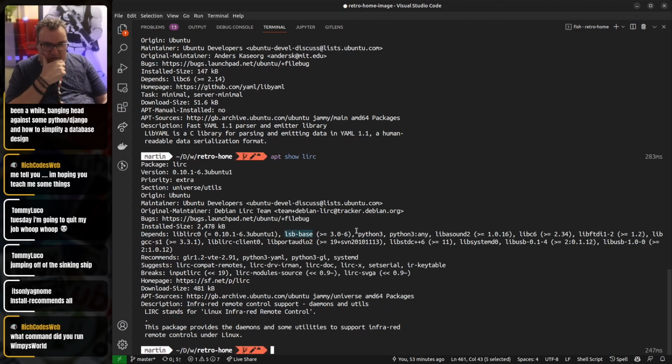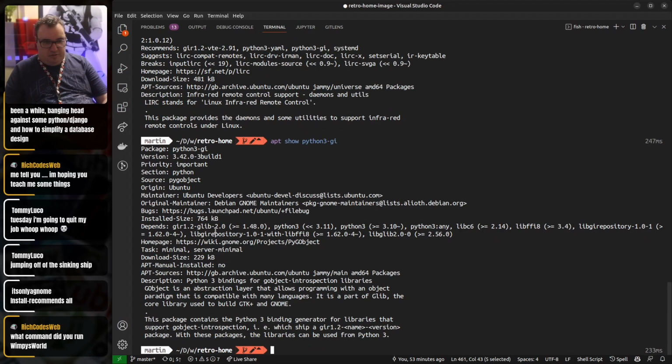That should be in the minimal system, I think. What's this? I know what it is, but I wonder what it's installing. It could be that.